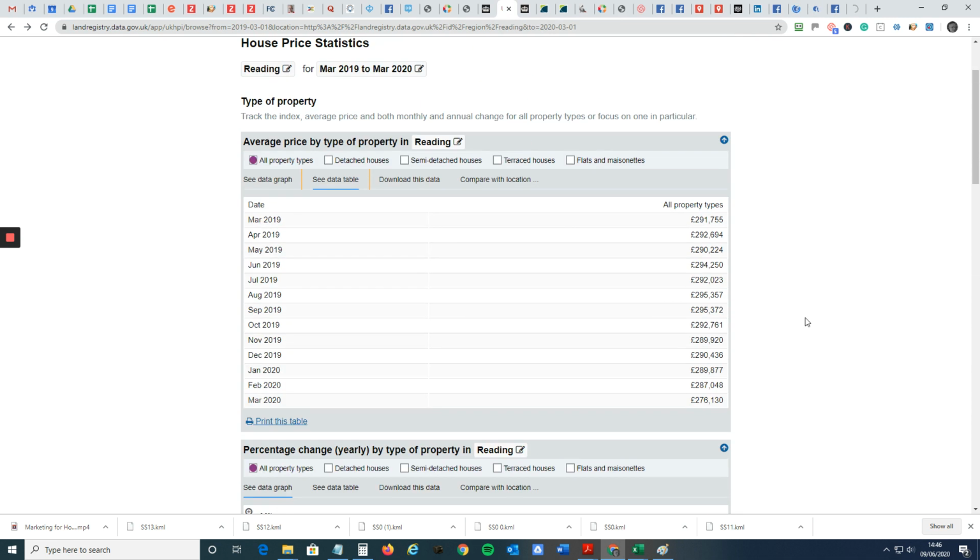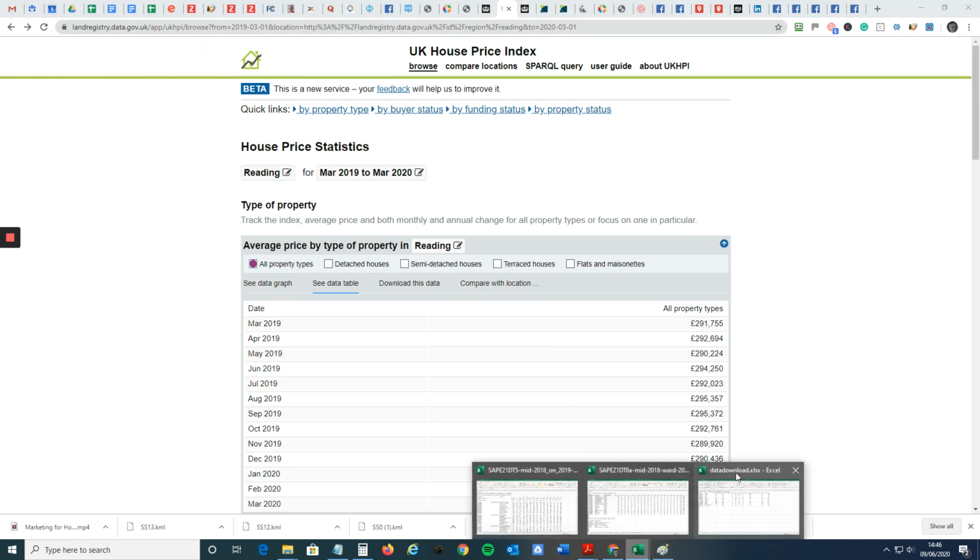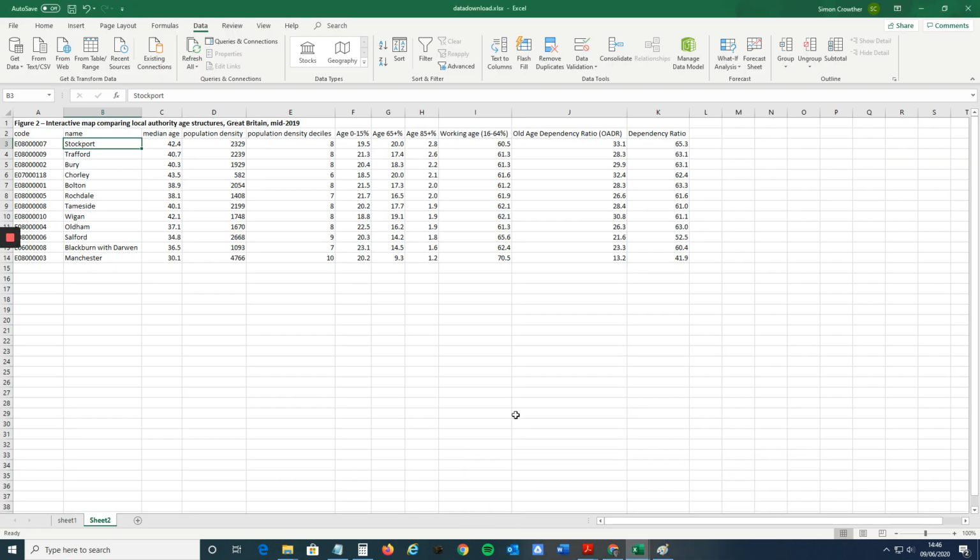This one is Reading. You can look at house prices in certain areas, and this is from the Land Registry. So you can start really focusing. Nothing's ever perfect. It's never going to give you an exact amount, but it is going to target an area where you're not wasting your marketing money. And that's the point: to get your private clients in care, you're going to have to market yourself. You're going to have a proper marketing strategy, and that strategy is based on not wasting your money.